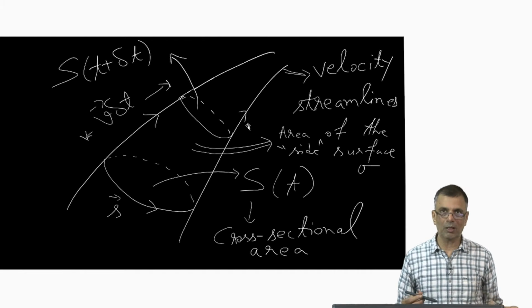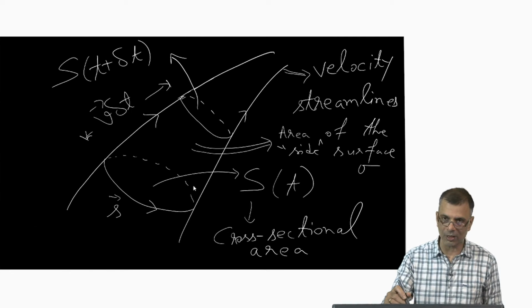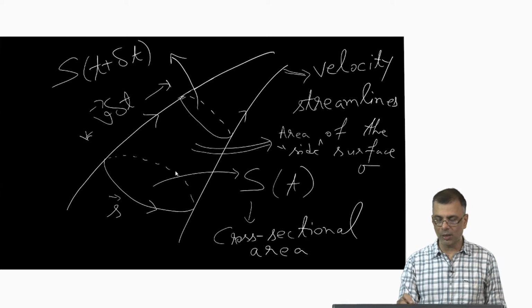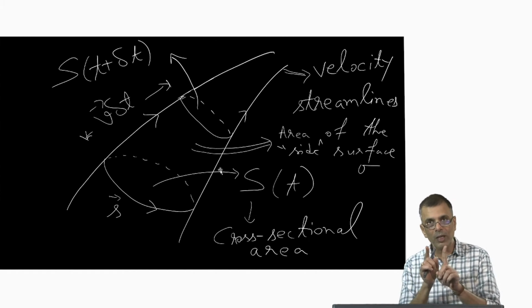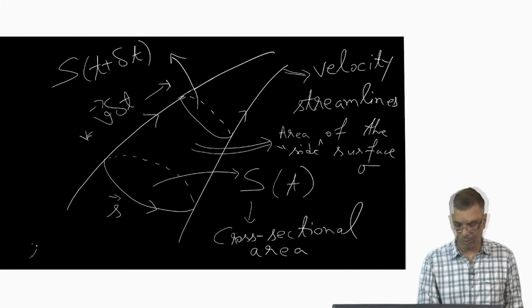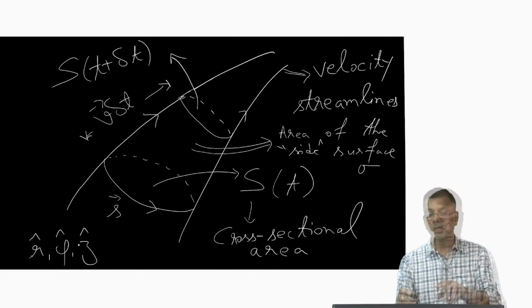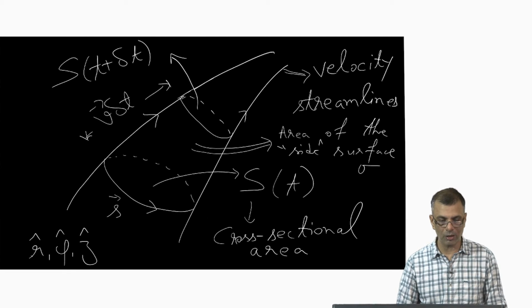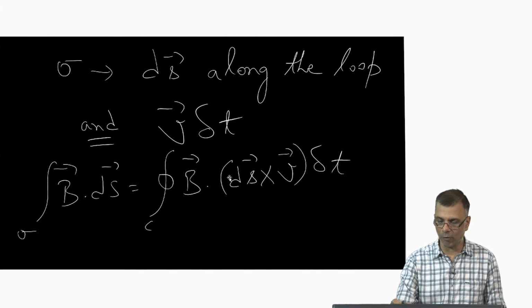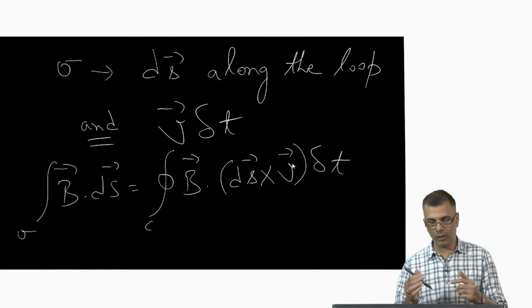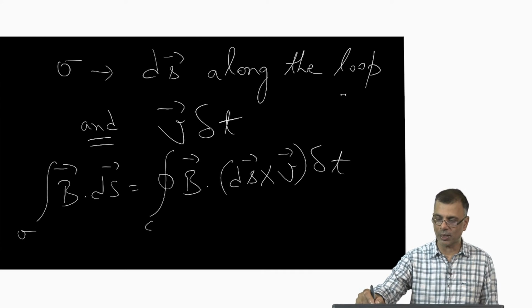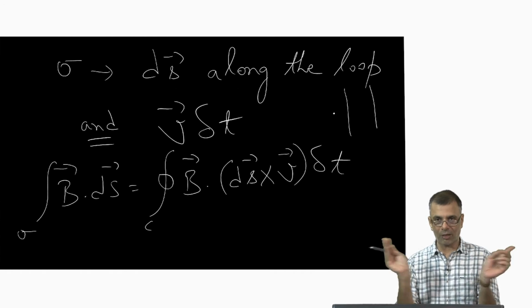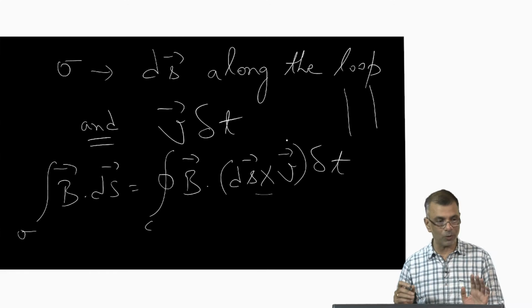The reason I'm writing this cross is because the v is along this direction and the ds is along this direction. So what would be the cross product of azimuthal times a z directed field in cylindrical coordinates? It would be radial, right? In cylindrical coordinates you have the radial, the azimuthal, and the z directed. So phi cross z gives you r, and so ds cross v would be in the phi hat direction and this would be in the z hat direction, and crossing these two gives you r hat. So when we talk about the side surface of a cylinder, the outwardly directed area element is indeed along the radial direction. That's the reason we write this cross product, and this cross product is very, very important.